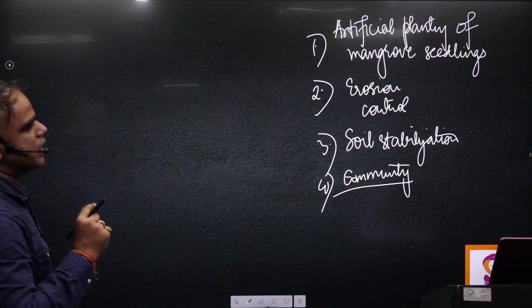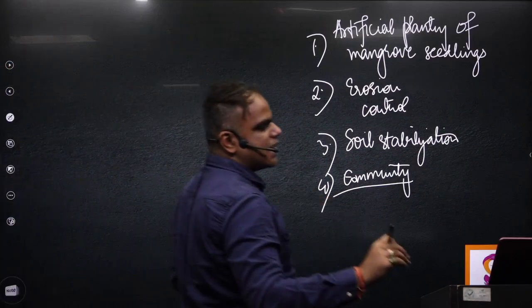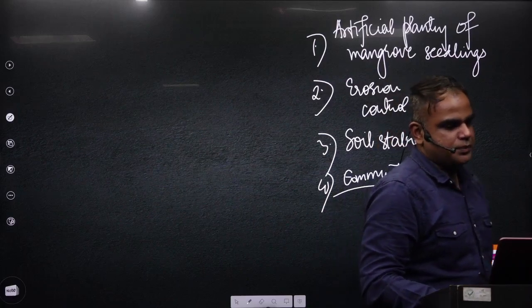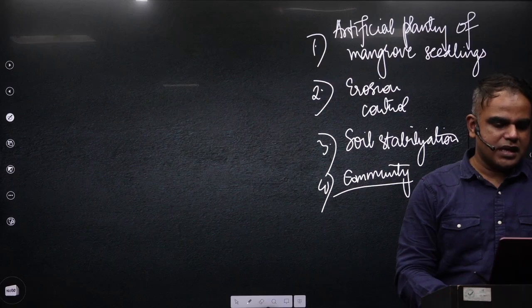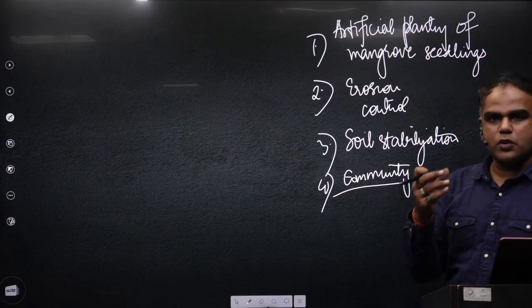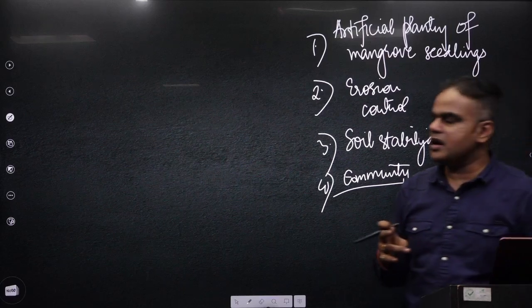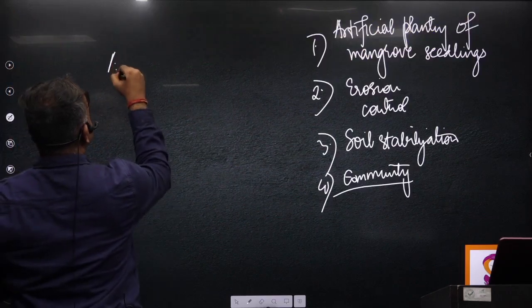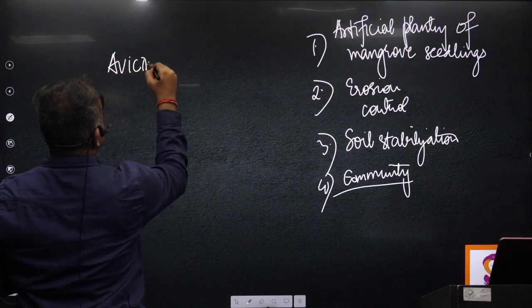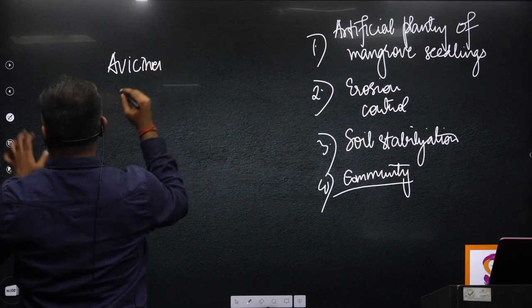Now we will come to the last part. What are the 5 varieties that you can mention here? I think by now there are certain varieties that I have spoken about again and again. So one of course is Avicennia marina. We have written it. Or maybe I'll write it here. Just a second.